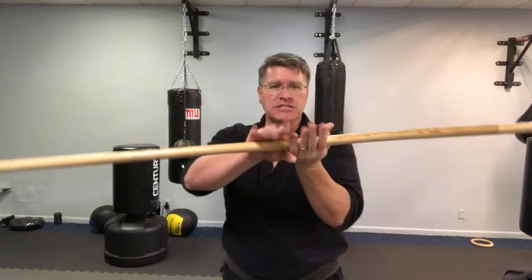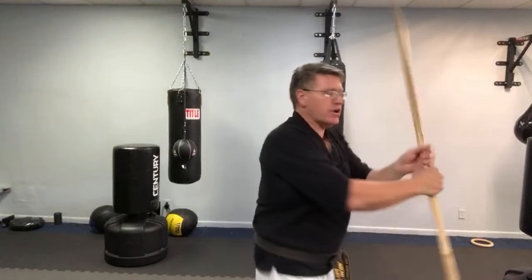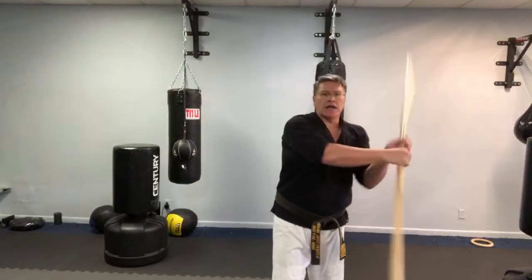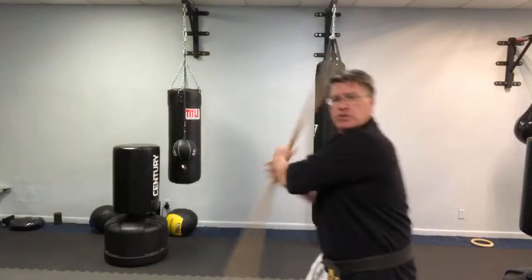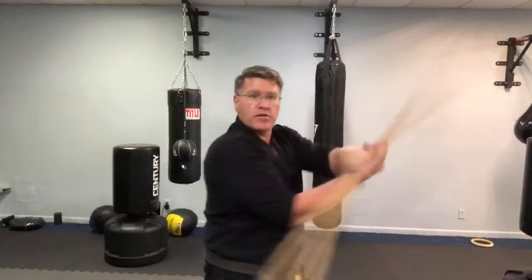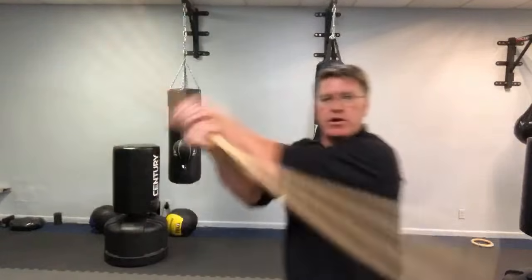Then go back to that split grip and practice the same thing. Stepping and turning. All of a sudden I'm in the reverse. All of a sudden I'm going forward again. I'll show you going this way. Forward and then turn. Doesn't stop moving. You're in the reverse, turning to the other side, forward, and then reverse.